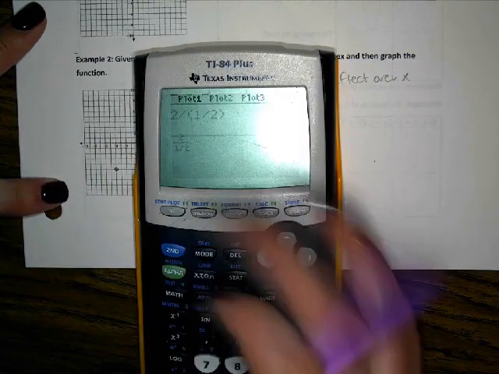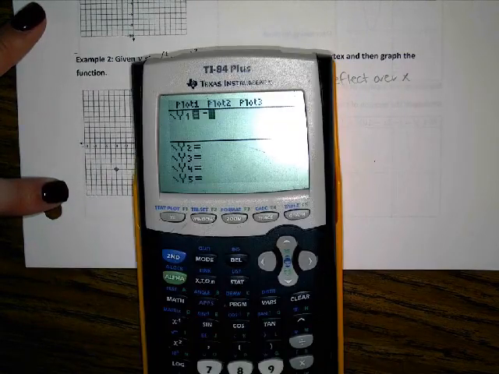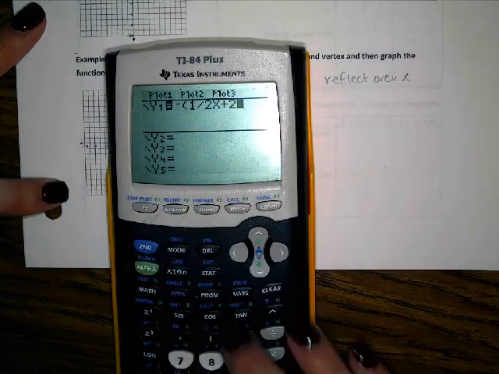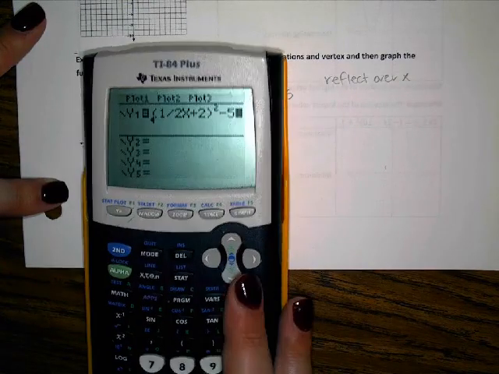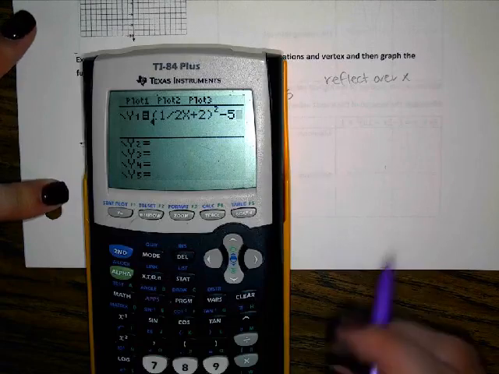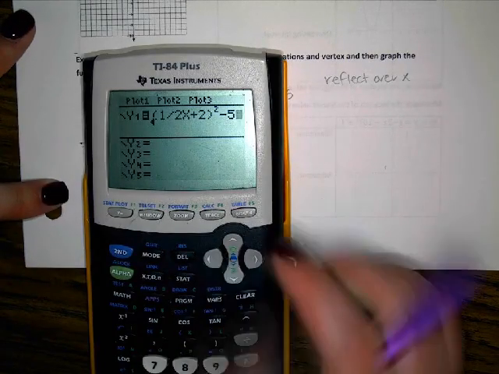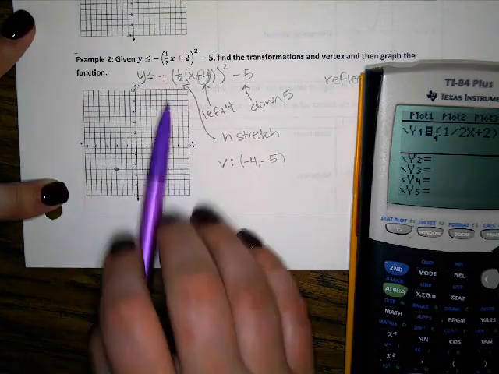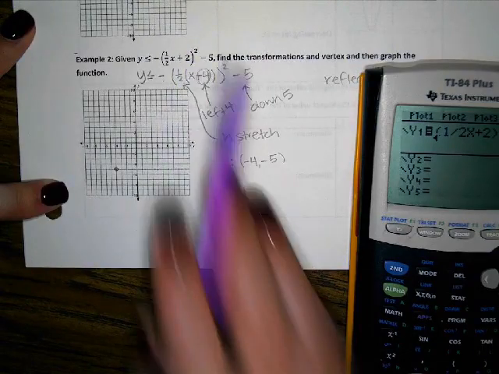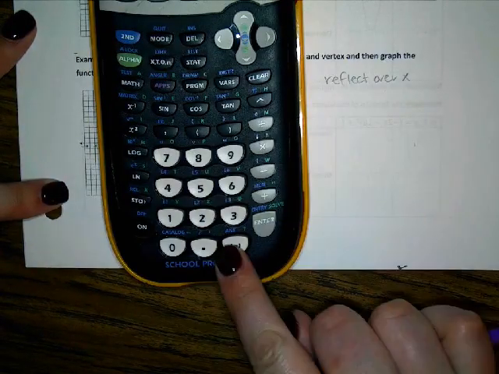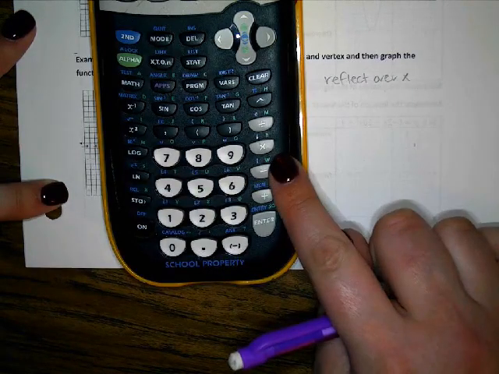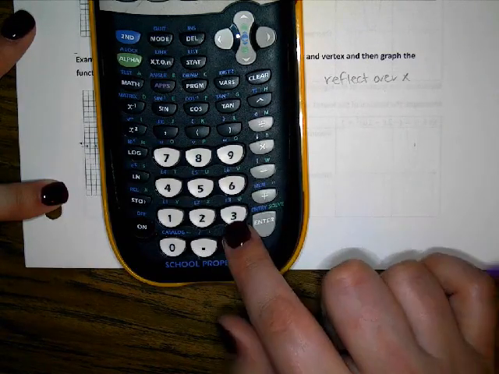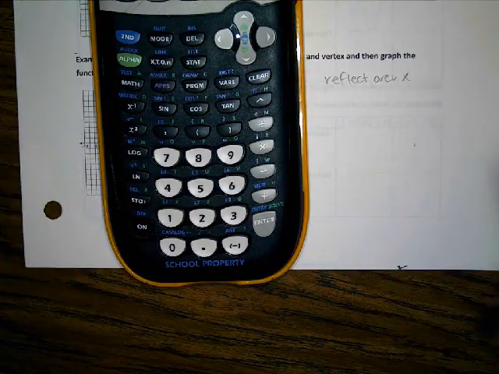Negative, and then I'm just going to type it in the way that it was to start with. And I'm keeping in mind that when I read this out loud, this is negative, and this is a minus. So negative, and then 1/2 x plus 2 squared minus 5. And so on my calculator, this down here is the negative button, and this over here is the minus button. So the graphing calculators do differentiate between those two, whereas Desmos does not. Desmos lets you use the same thing the whole way through. But your graphing calculator needs you to make a difference.